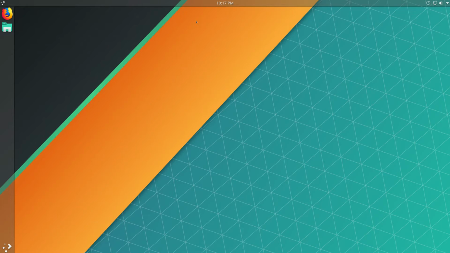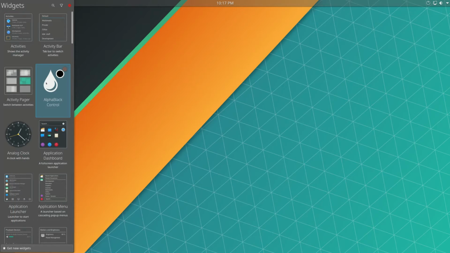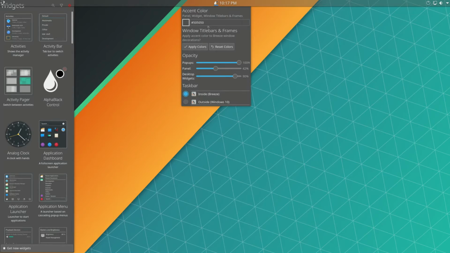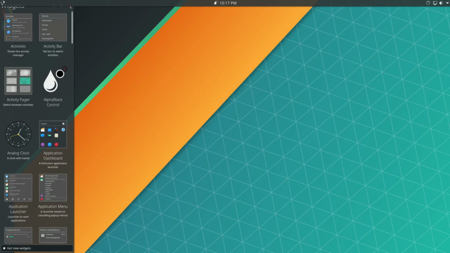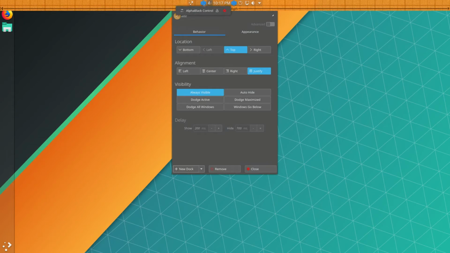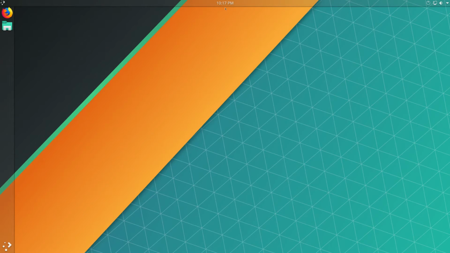And actually, because everything looks a bit too gray, let's make the panel a bit more transparent so that it's not as noticeable. Okay, I think that's better. But of course, again, like I said, everything is up to you. You can make it the way you want it to be.